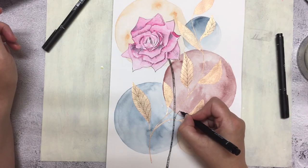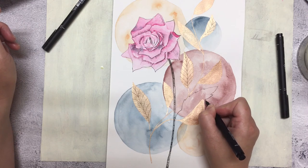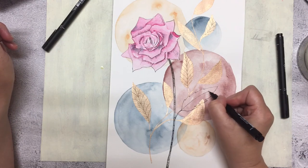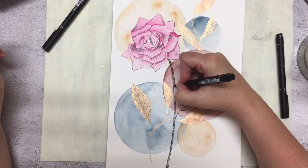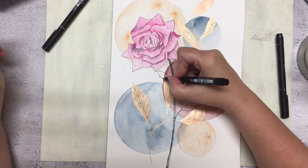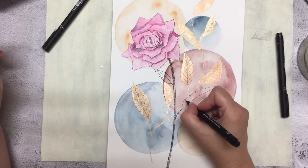So now I go on and paint some leaves with the ink pen, and these leaves were not on the sketch, but I felt like it needed some leaves, so I painted that in. And I have also painted the stem for the rose. That was just a lot of lines all the way down, so quite simple actually.